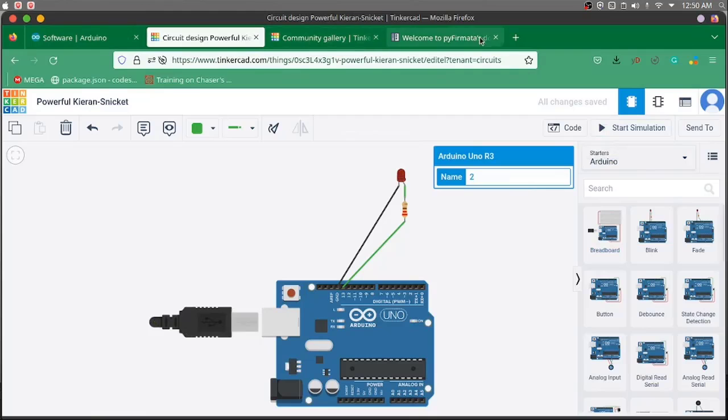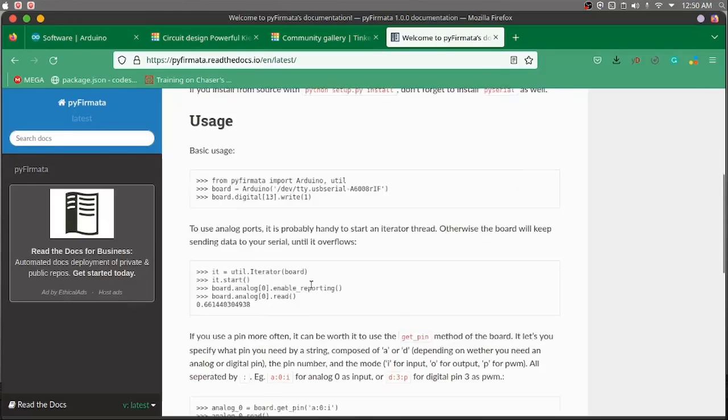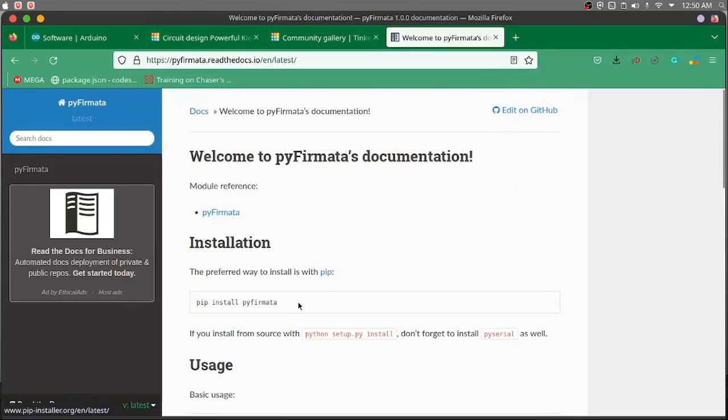So we have a library called PyFormatter, which is a good library. You can install it using pip, and we all know how to install packages using pip, which we have discussed in earlier videos. You can go back and check. So using pip, we can use our board, write similar code, and then just compile it to our Arduino board to work the same way.